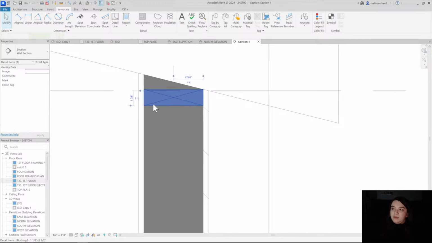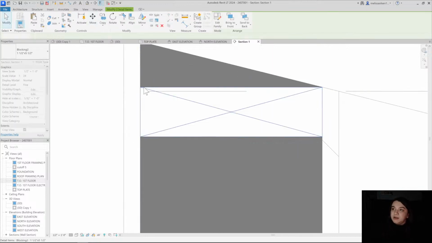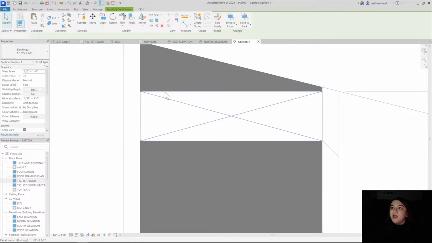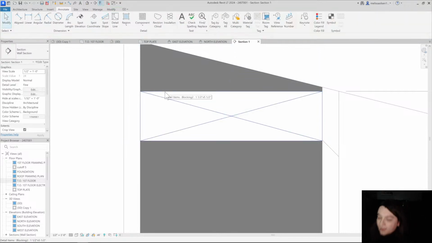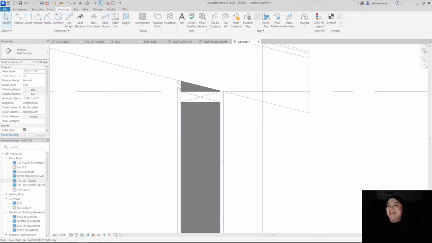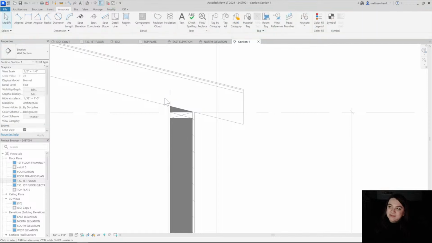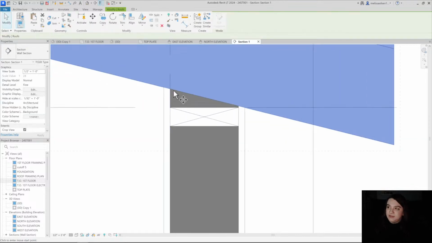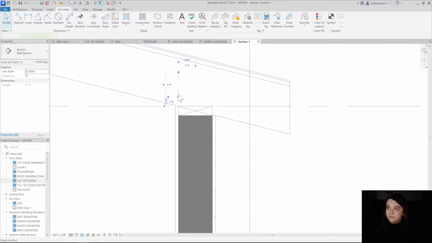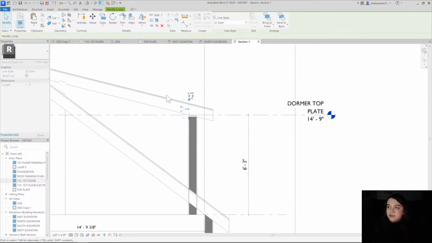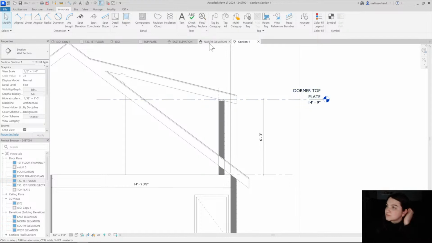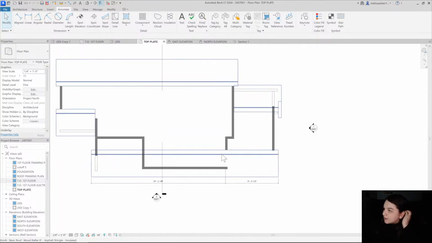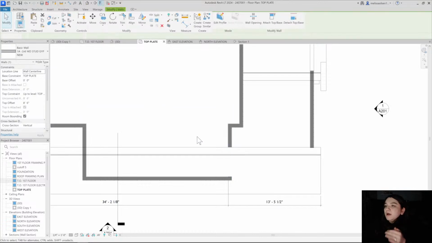I just want to wrap up this section of placing the roofs on the correct top plate. I might throw in a few windows just because I do want it to look like I did more than just throw the dormer on it in today's live. But yeah, sometimes it's just the process. It doesn't look like you've made a lot of progress in the model, but you actually have, because you're thinking about things sectionally and adding things in floor plan and figuring out all of the things.